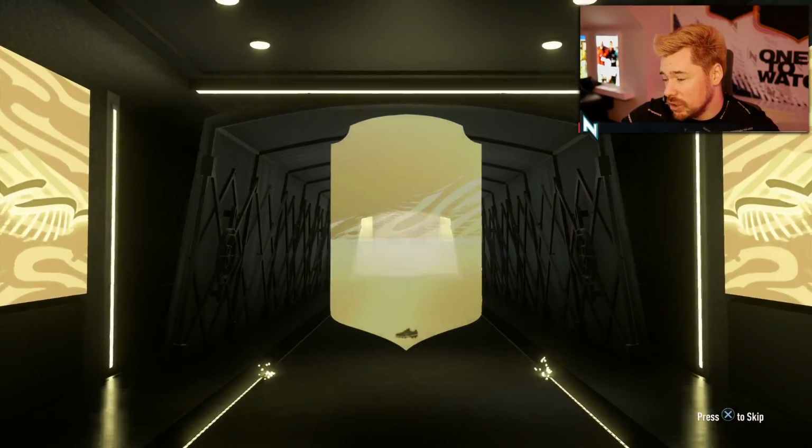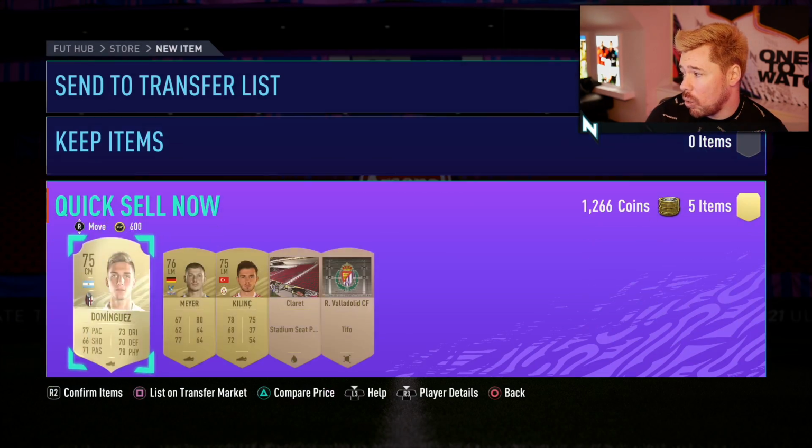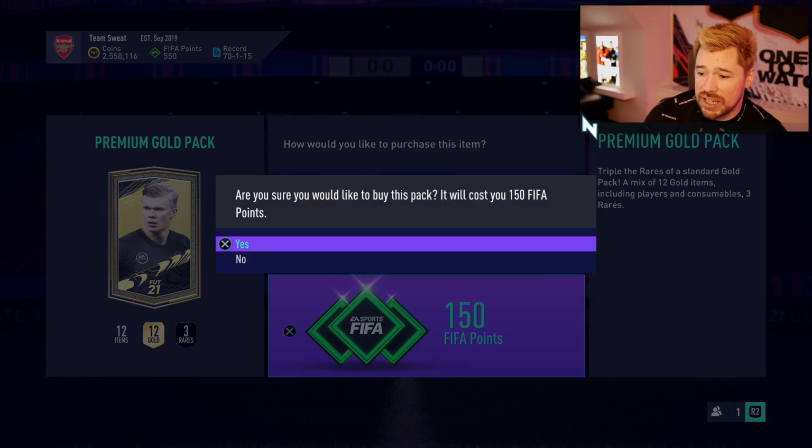Laurent Koscielny still hasn't shown up for a price. It's 34k for the 84 rated squad. That's not bad. He's going to probably come in around 80 to 90k for the whole card. And I personally don't think that's terrible.